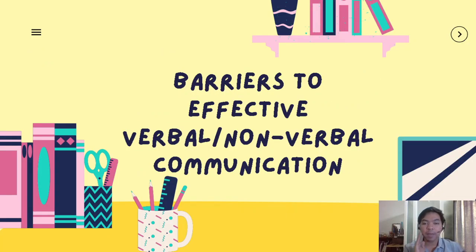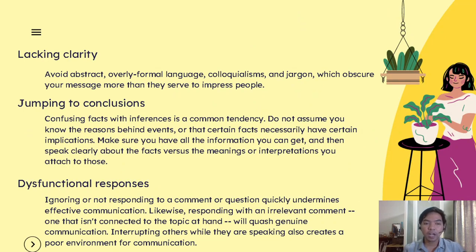Next is we have the barriers to effective verbal and non-verbal communication. Says here, lacking clarity. So avoid abstract, overly formal language, colloquialism, and jargon, which obscure your message more than they serve to impress people. I'm not sure, but I know a lot of people who use really big, unfamiliar words in their paragraphs or in their sentences or the way they talk. And sometimes dili gud siya masabtan dayon sa mga tao.